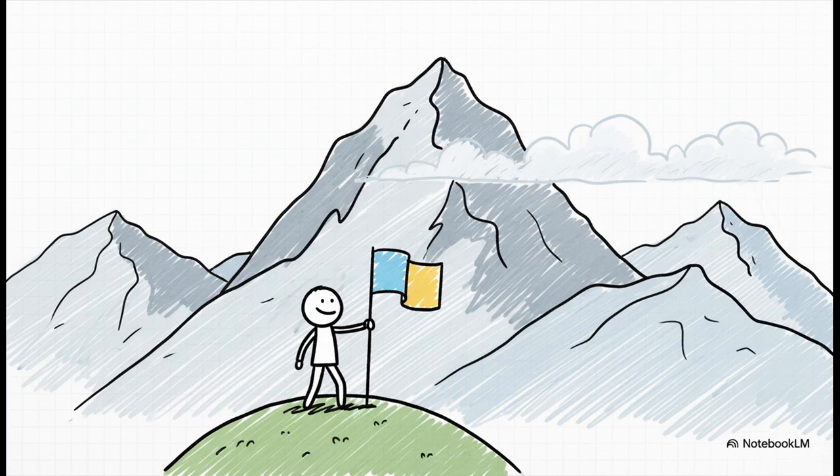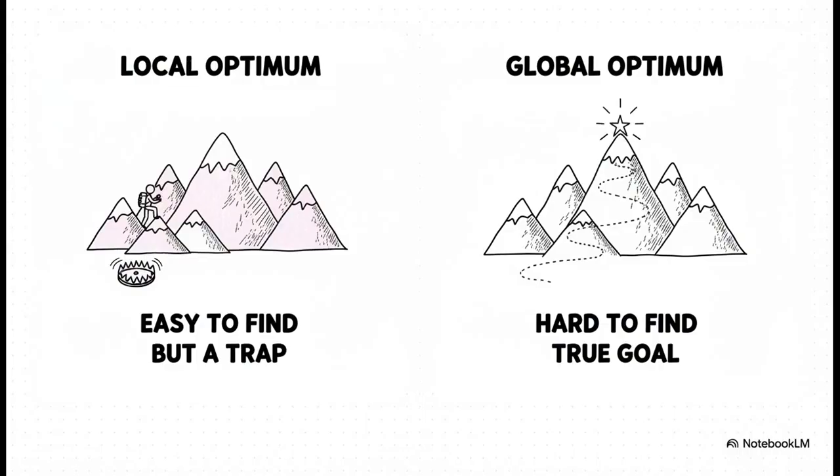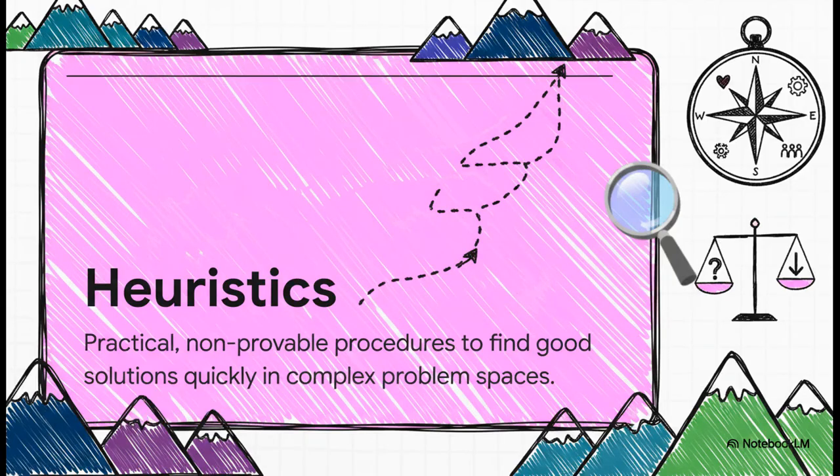And here it is, the single biggest trap in global optimization. An algorithm can climb up a peak, look around, see that it's the highest point in its immediate area, and just declare victory. But it might be standing on a tiny foothill while the real mountain is looming just over the horizon. This trap is called the local optimum. It's a pretty good solution, and it's easy to find, but it's a decoy. The real prize, the global optimum, the true summit, is much, much harder to find. So really, the whole game is about designing algorithms smart enough to avoid getting stuck on these deceptive little peaks. So how do we do that?